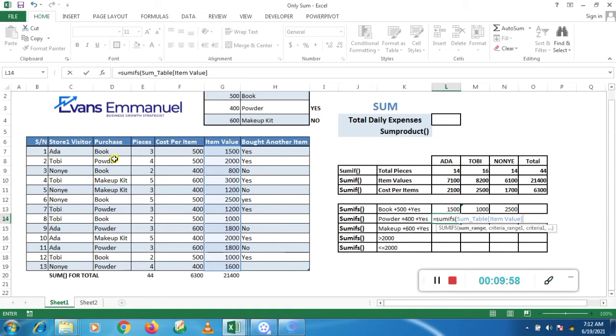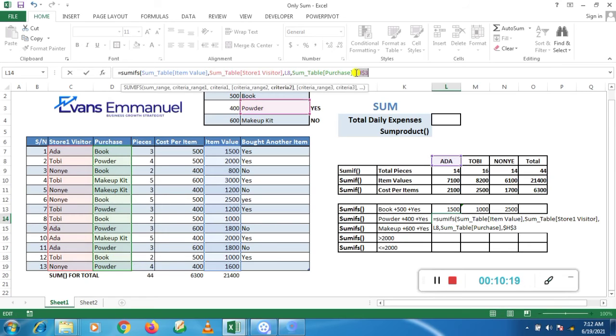This thing did not pick; if not, it would have underlined this. So criteria one, comma, we choose Ada. Criteria two is this one, and we choose powder. Now let's select this one, F4.